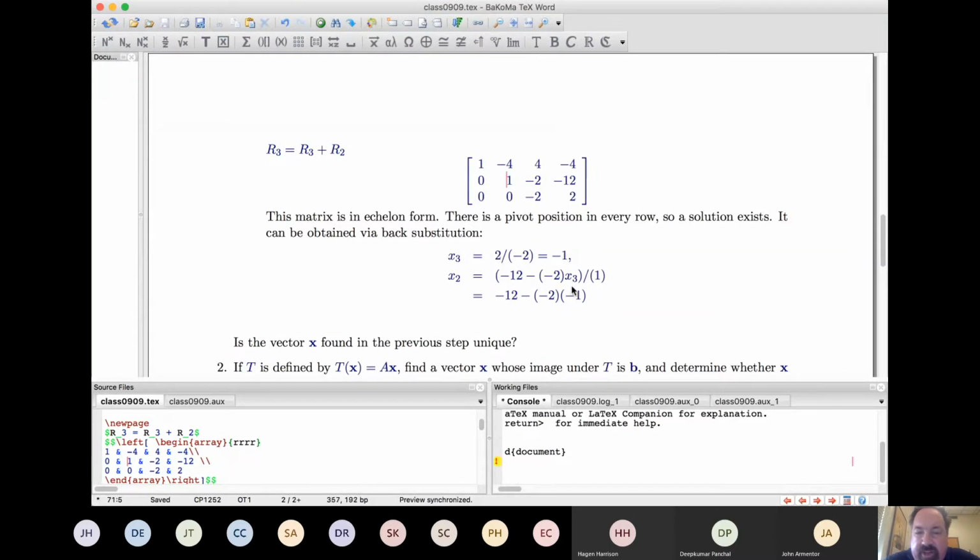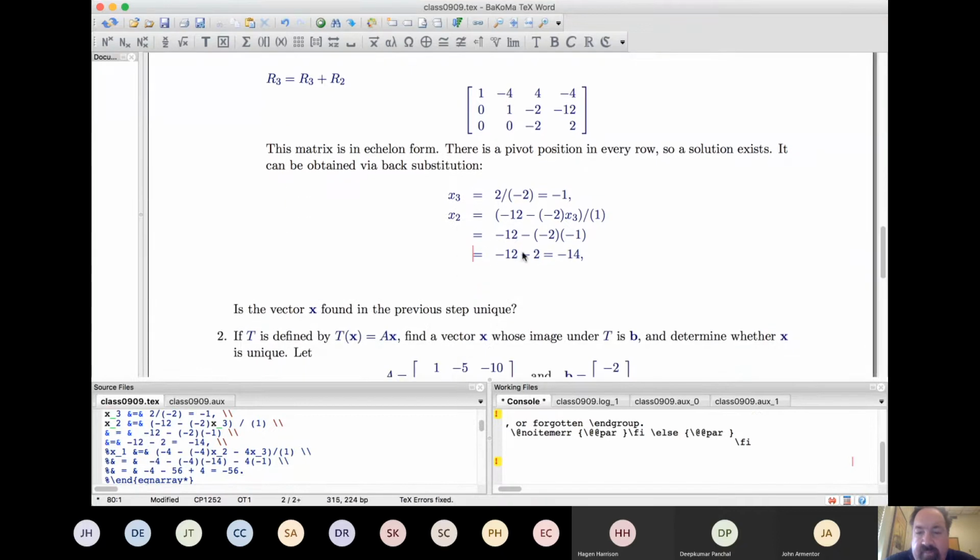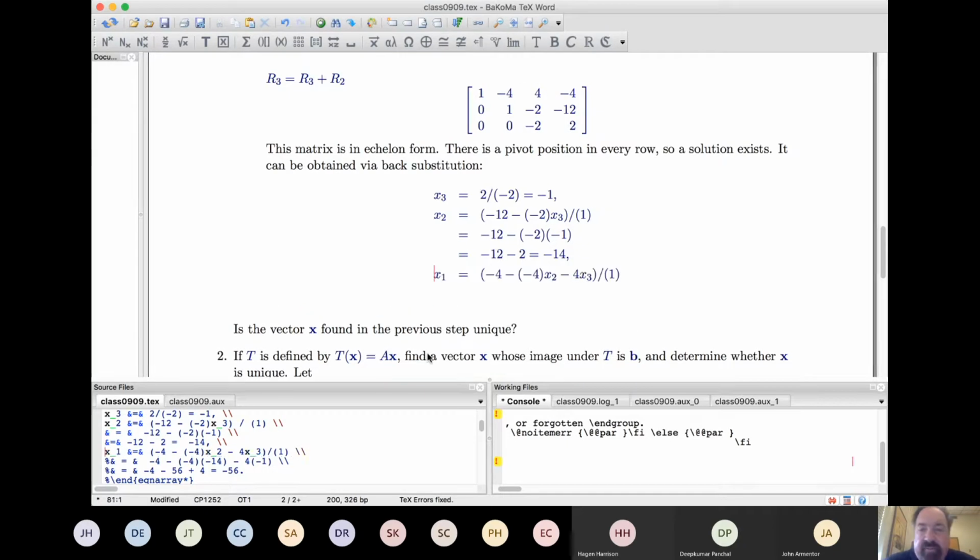We're taking a value of x3 and substituting it in here. And then we get minus 14. Now, these two values will be substituted into this first equation where we go after x1. So here too, we have minus 4 as our right-hand side value. So that always goes first. Then we're taking these coefficients and we're subtracting them. We're moving the other terms to the other side, times x2 for this one and x3 for this one.